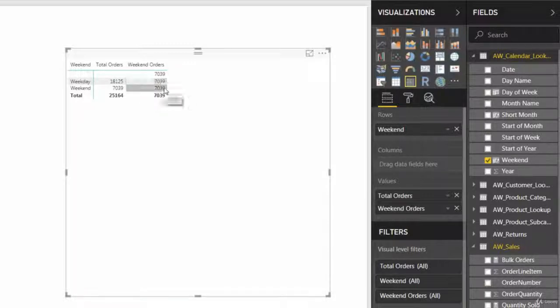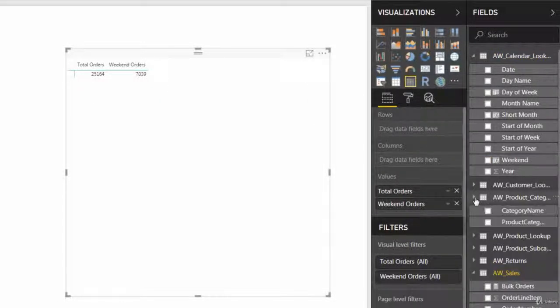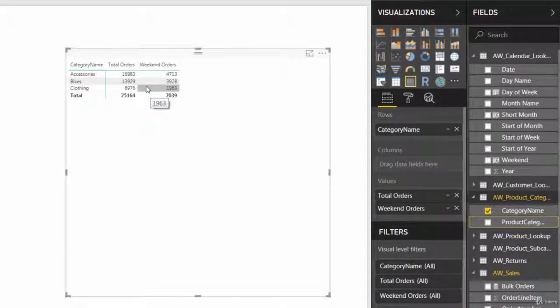Now you might be wondering, what's the point of calculating a weekend order specific measure when you have access to this weekend field that you can pull in to break down your orders exactly like we see here? Well, if we pull that out of our rows and pull in any of these other fields, like category name, for instance, we're still able to see the weekend specific orders broken down in a completely different way by category, without having to have that weekend dimension pulled into my matrix view.